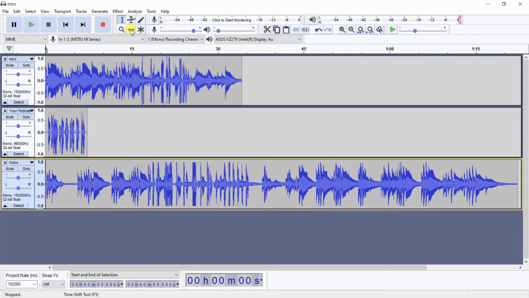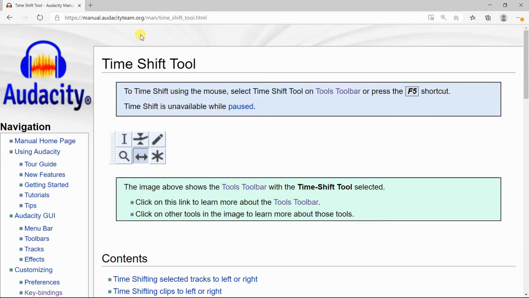And if you'd like to learn more about time shift, you can go to the Audacity online manual located at the URL shown in this browser window and read more about this time shift tool.